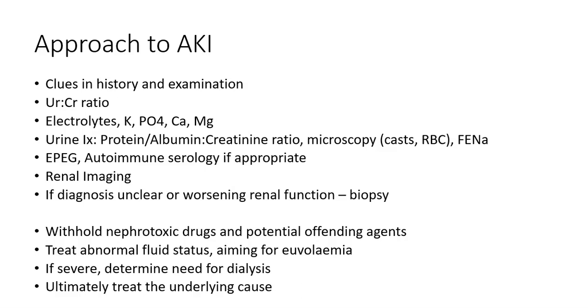If the AKI is severe, you need to determine if the patient will need urgent dialysis, not based on the creatinine or urea number alone, but instead based on features which suggest compromised renal function. So for example, severe electrolyte disturbances, particularly hyperkalemia, signs of severe uremia, intractable fluid overload, or severe metabolic acidosis despite bicarbonate therapy. If dialysis is required, then you need to try and get urgent vascular access, usually through a central venous catheter, and initiate dialysis as soon as practically possible.